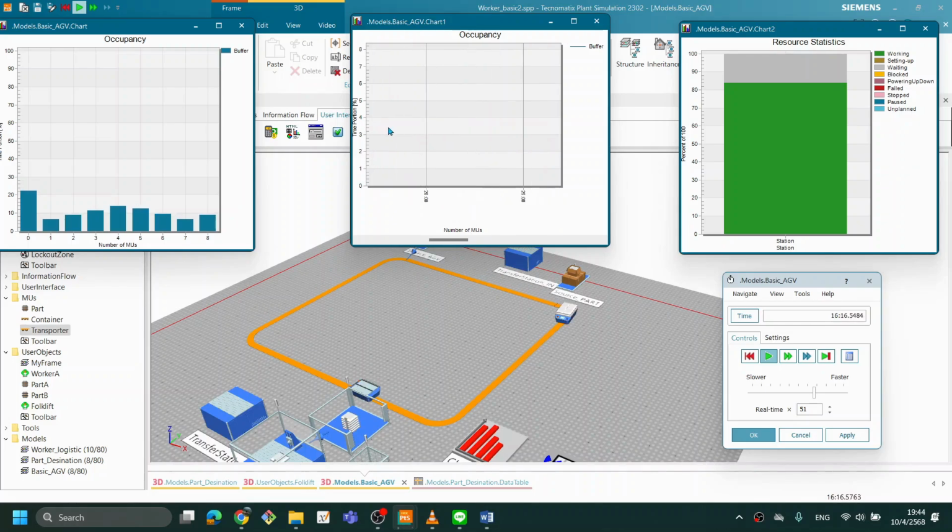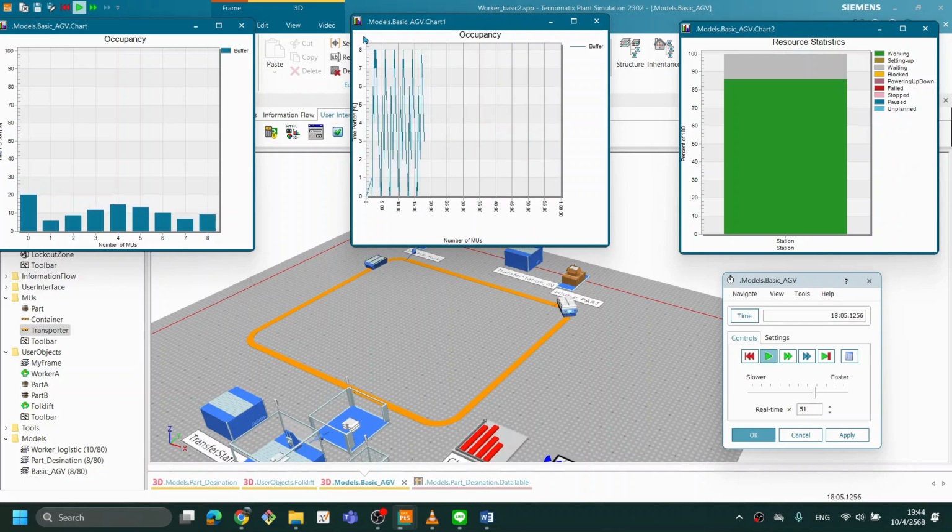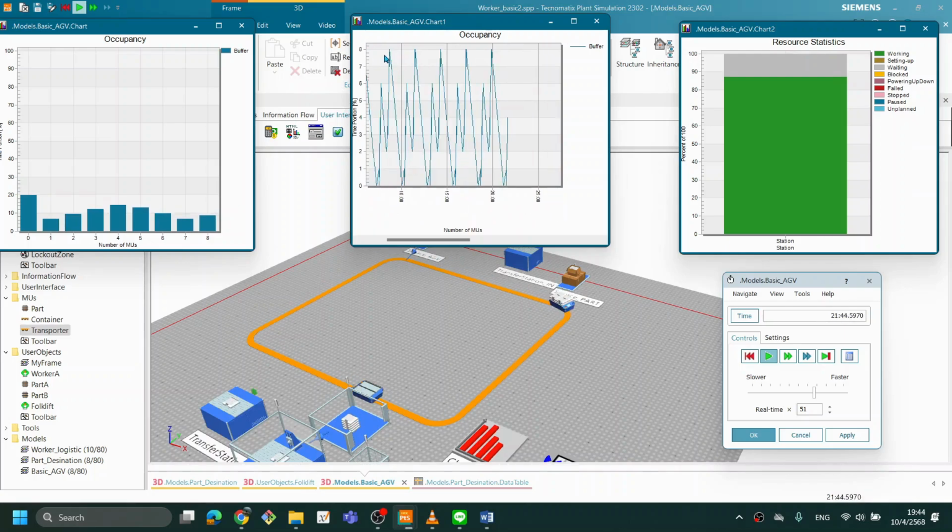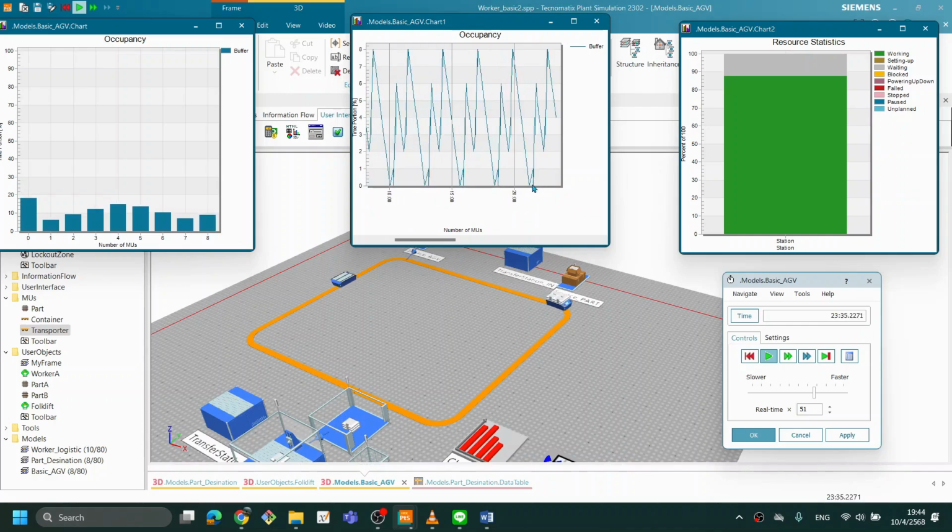Oh, let's see, zoom in. Okay, zoom in again. Right there, this is the real situation, and this is a swing back.